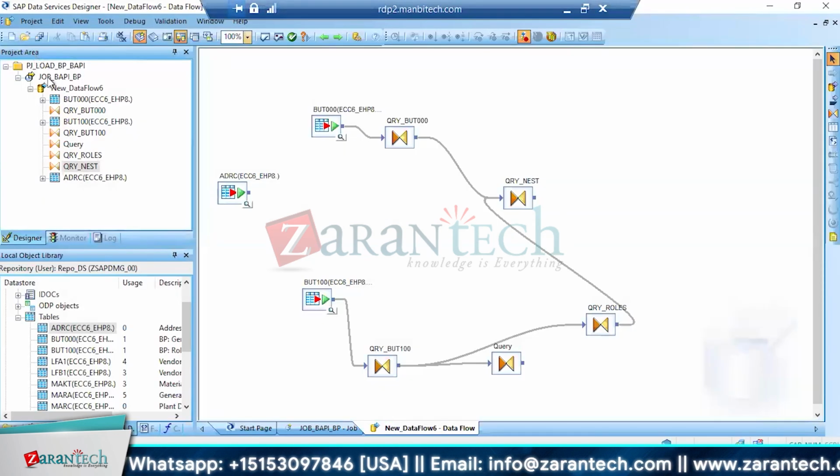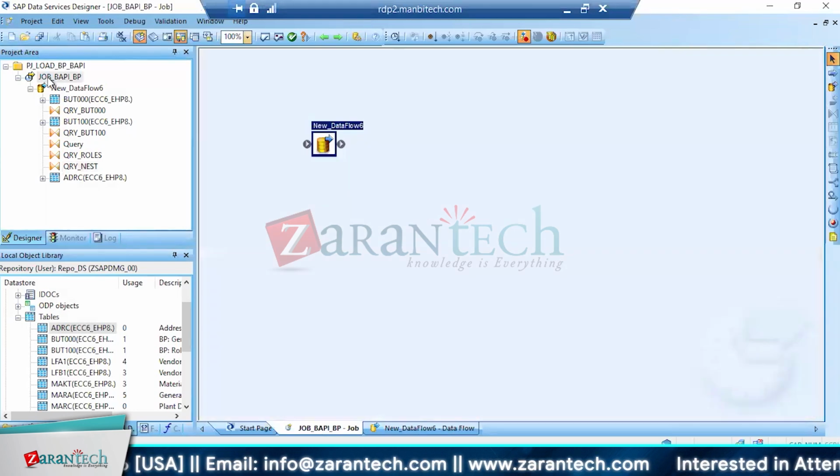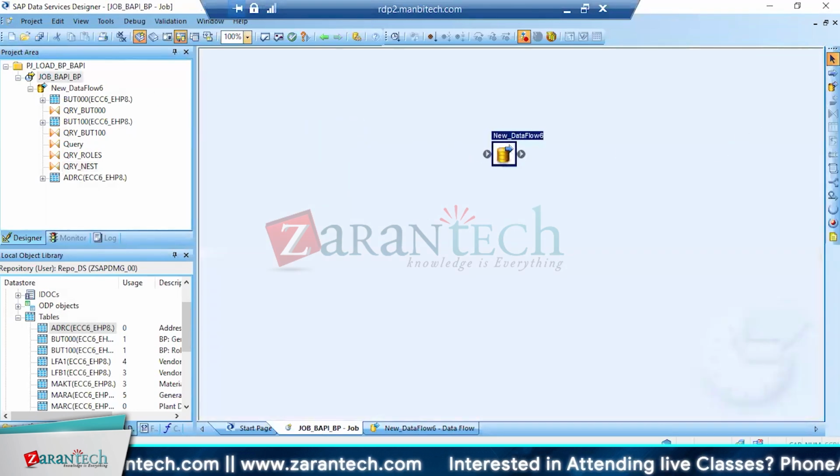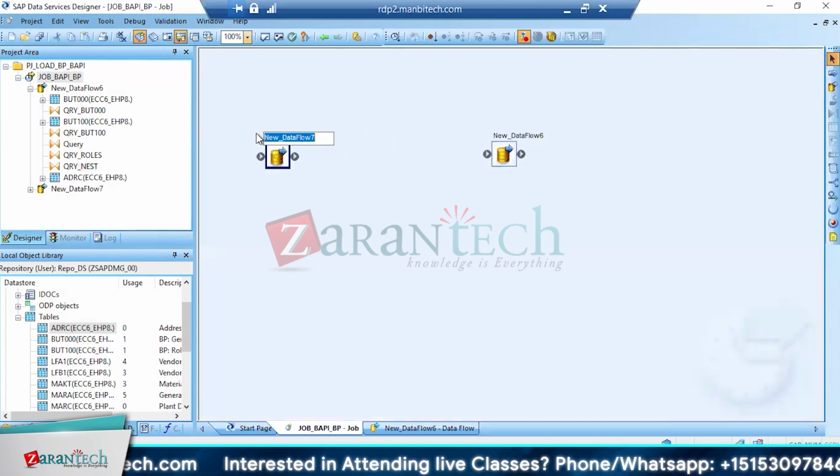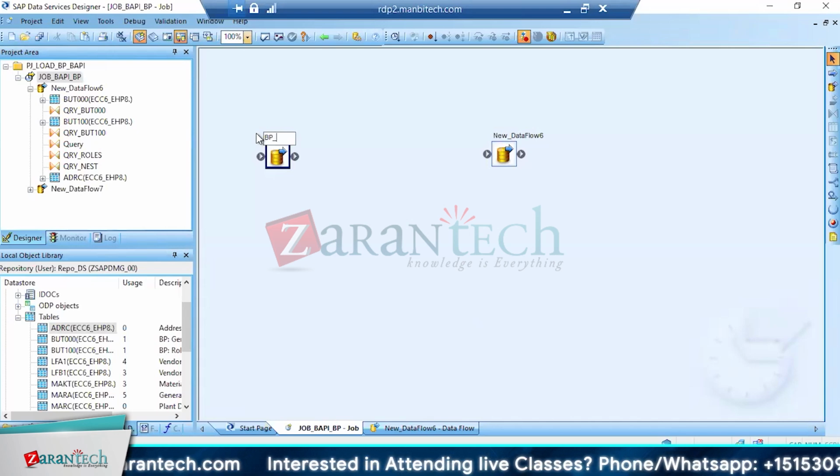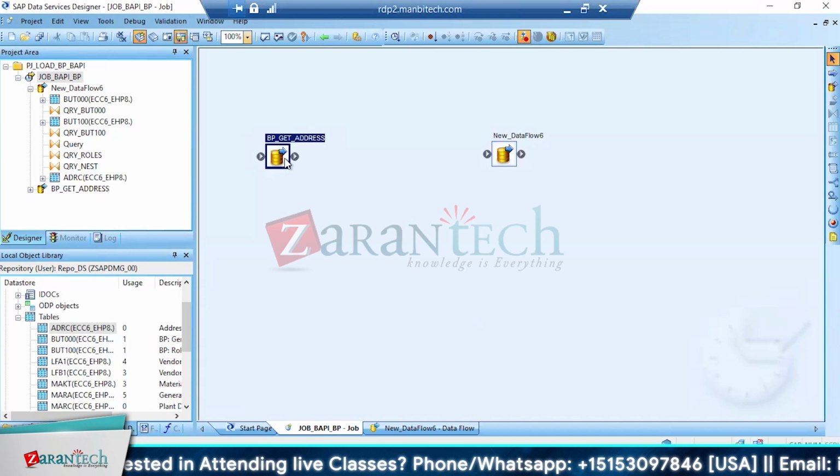Now, before doing this, I need my address segment as well, right? I will not do all these tasks here. I will create this data first. Let me do that. BP. We will do all this in the transformation job, right? I will not be doing all these things in the load job, because the BAPI by itself is slow. If I try to do all these things in the load program, it's going to take ages to load. So please remember we have to do all these steps in the transformation itself. As of now, I just want to focus on the load part. That's the reason I'm not going there.